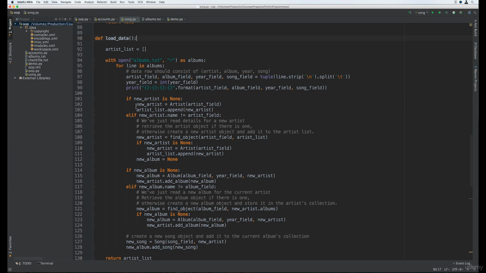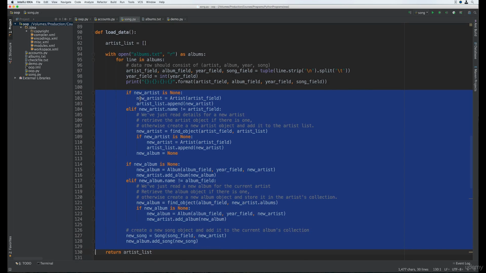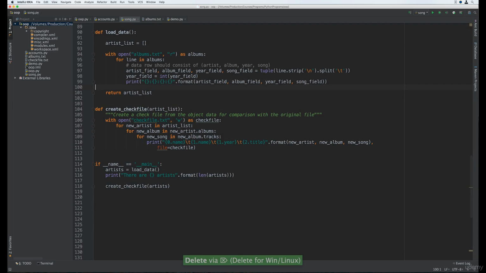Now what I'm going to do is, even though it's going to involve some code that already exists on the screen, delete it and retype some of this, just so you can see much more easily what's been changed. So I'm going to leave the with code. We're obviously initializing the list on line 92. This basic code here that retrieves the data from albums.txt is not going to change, and we're still going to leave that printing out. But after that, I'm going to remove all that code and delete it because we can substantially reduce the amount of code here.